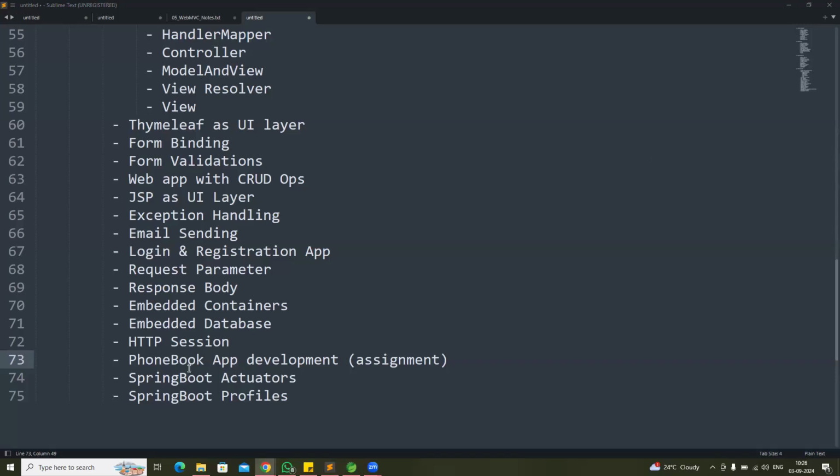Are you guys able to implement that concept? Phone book application? Yes, sir. Completed. When user registered, the account will be created. Then user can log in. User can register and user can log in. Then after this, we want that user to create the contacts.